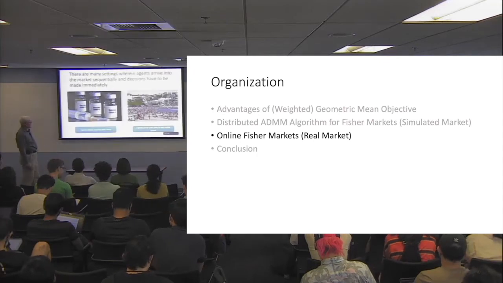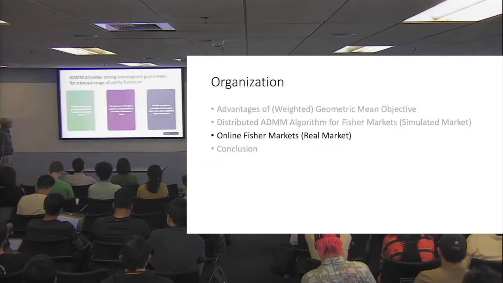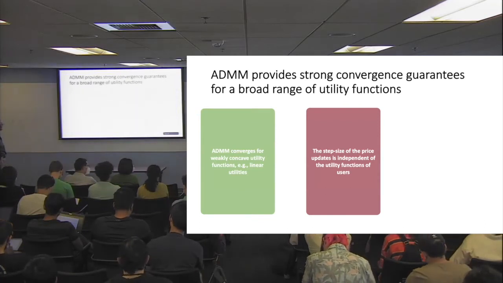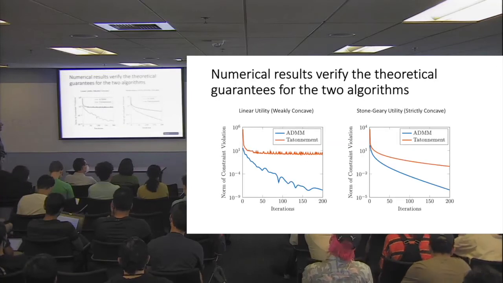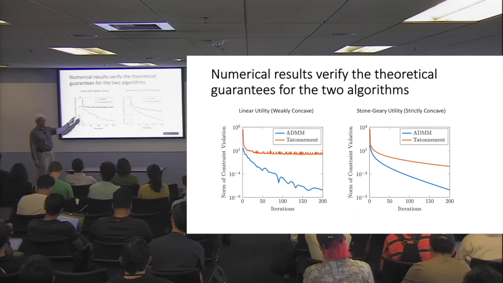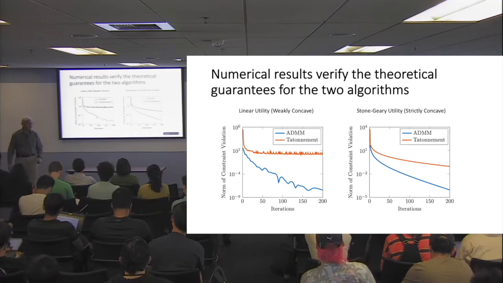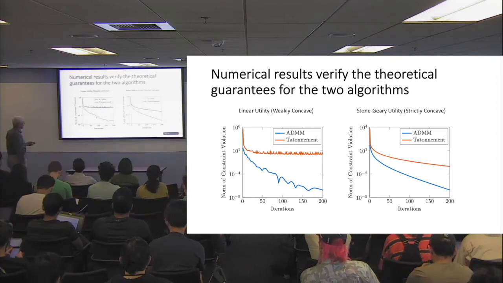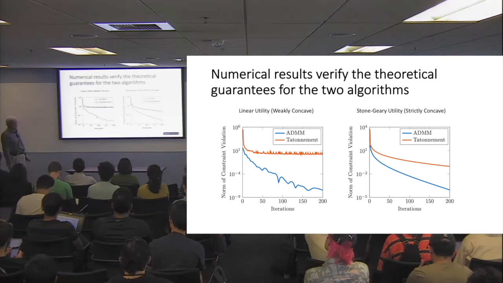Can I ask you a question about ADMM? Yes. You showed these experimental results, but you also have mathematical bounds that are better than the previous results? We have a 1/k bound, which is universal for any concave utility, including linear utility. That's in the paper. Okay, awesome. We already proved that; the paper is still under review in Games and Economic Behavior or something like that.